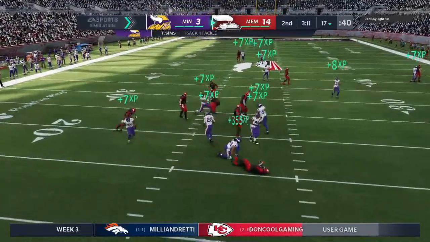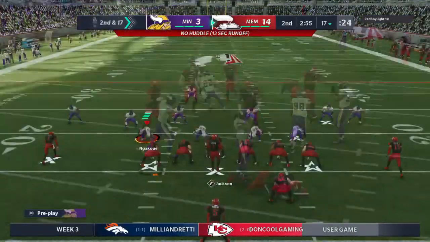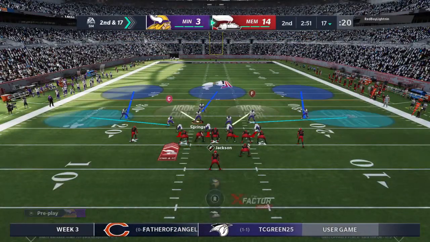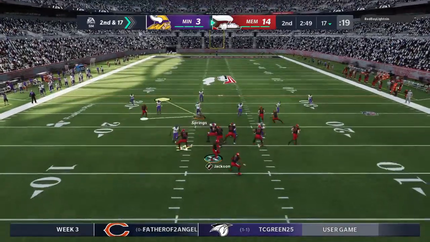Blitz coming, and down he goes. Lamar Jackson. Don't need it all back at once, but you figure they're going to need something here. 17 yards to go on second down.